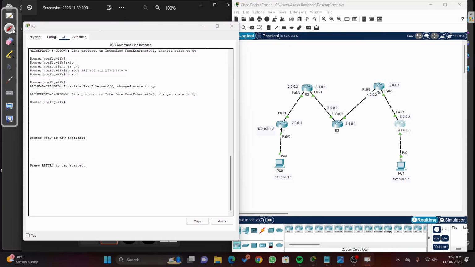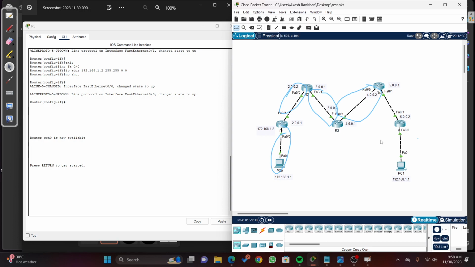These are not connected yet, but I'm configuring them in a way that they'll be connected once it is done. So this is a remote network, and this one is a remote network, and this one is a remote network as well. These two are directly connected networks, so I don't have to worry about those two. So I have to mention 4 routes again. You can see how time consuming this is, right?